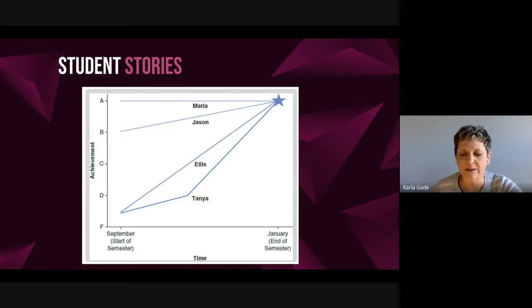If we use the mean to calculate the final grade, or the average, Maria would probably receive an A, Jason would perhaps receive a B, B+, whereas Tanya might receive a D, and Ellis might receive a C. For those 4 students who all demonstrated A-level performance on essay writing, does the idea of averaging produce the grades they deserve? Instead of reflexively averaging performance over time, or even using the mode or median, we should assign the grade that is the most accurate representation of their skill level.